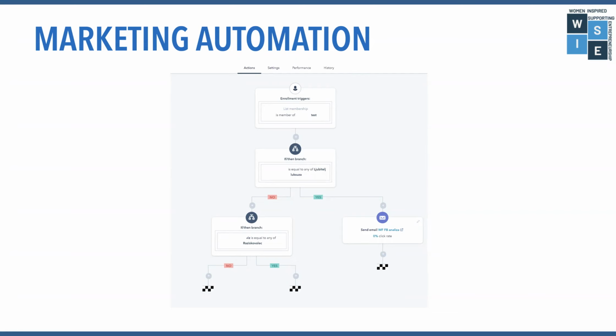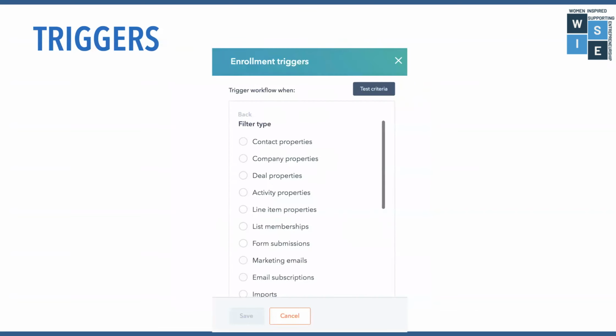Of course, not all users are ready to buy, and especially in some industries, the buying cycle is long, so that means months or even years of nurturing. We have different triggers for workflows that are based on the information we know about the contact or the company they work at, but also on other information we might have, like the emails they opened, they clicked on, the events they attended, activities on the website, emails they're subscribed to, etc.